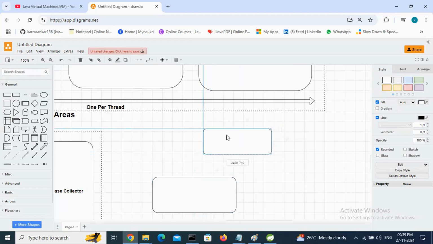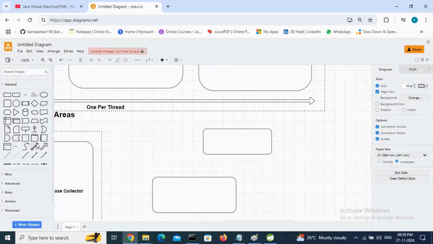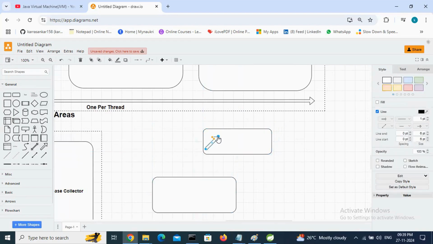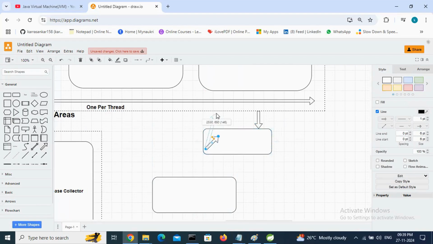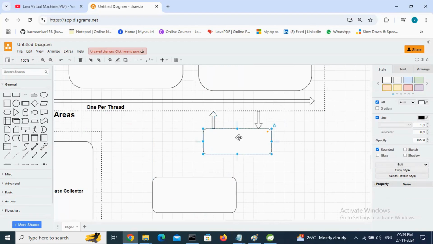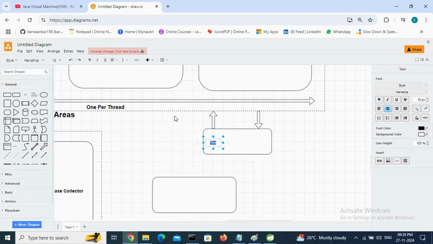Now, it is a native method library. By using this, we can call the native code. This native code is implemented in native languages like C, C++.